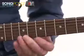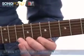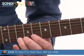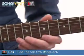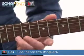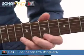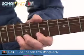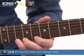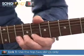Okay, the first one we're going to do, we're going to start with our third finger on the 10th fret. So this is actually a 2 note in this pattern. So we've got 1 there, the root note, 2. We're going to bend up to, that's the target note. You'll notice I've got all 3 fingers bending up there. Okay, and then down.